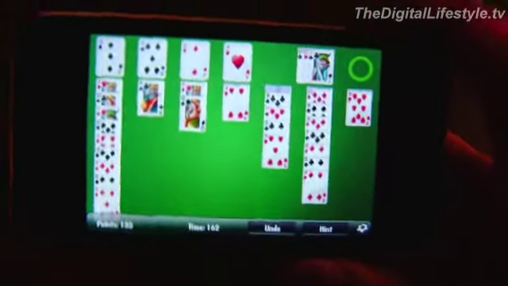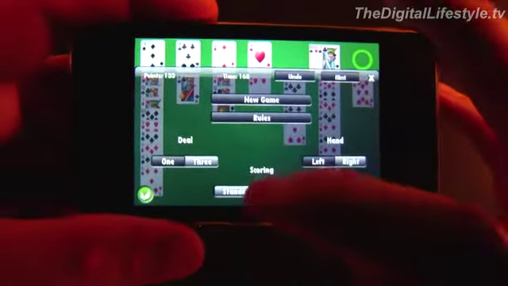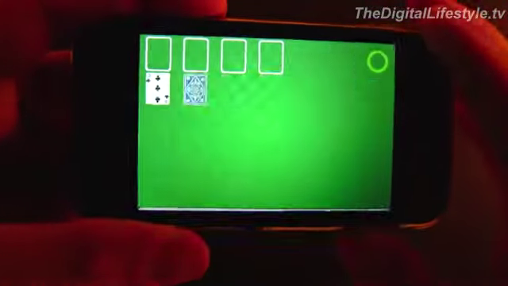We're taking a look at the all-in-one casual and puzzle game box. This is 8 games in all. We're taking a look at Solitaire first. I have to tell you, there are a lot of these all-in-one game packages on the App Store, and a lot of them just don't live up to the hype, but this one's pretty darn good.